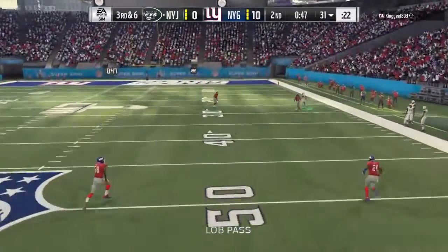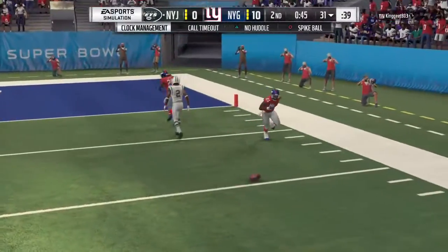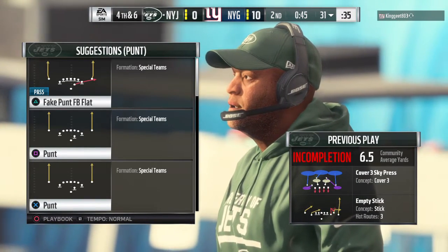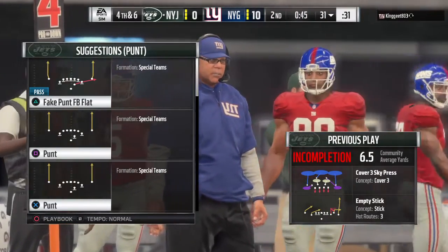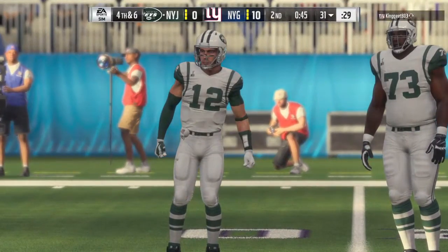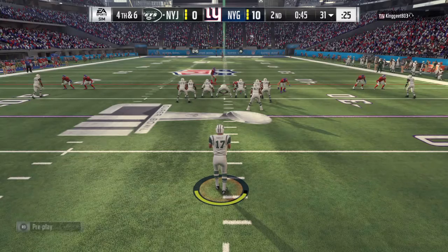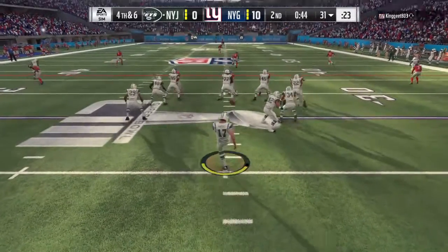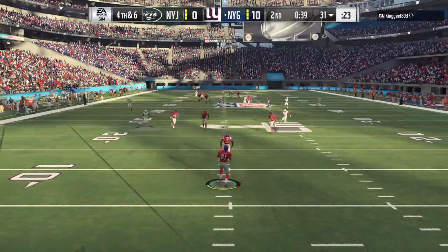He'll let it fly for Austin. And he bats it away, and it falls down incomplete. Well, they've had a pretty frustrating first half here offensively, and that just continued there with that incompletion. Yeah, definitely frustrating for them, but heartening for the other guys. Those stop troops, they're enjoying things right now because they've made it very difficult for them throughout the half. Here's the Jets punter now as he'll come on to kick this one away. He's been a busy man here in this first half as he gets it away.